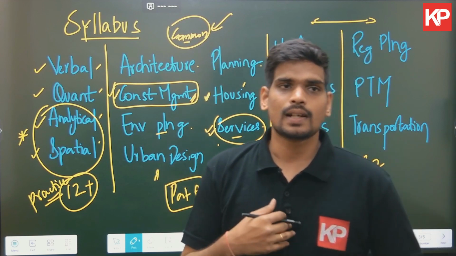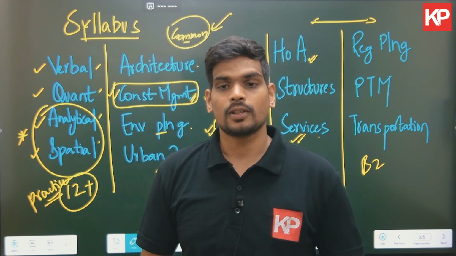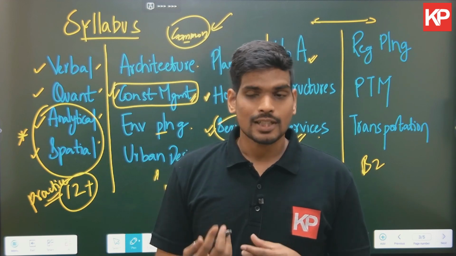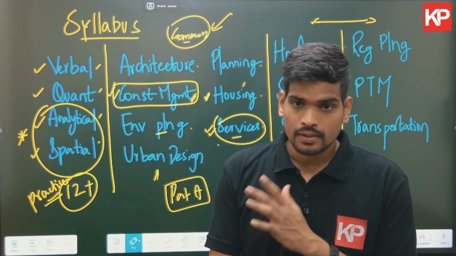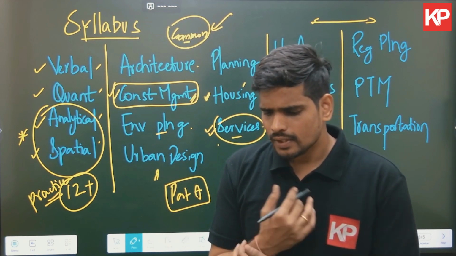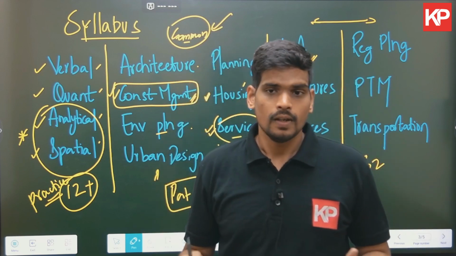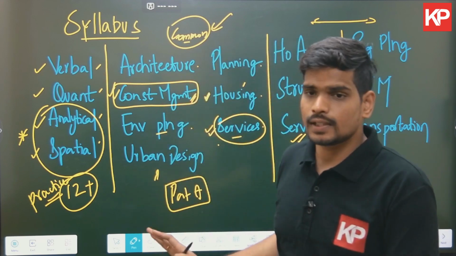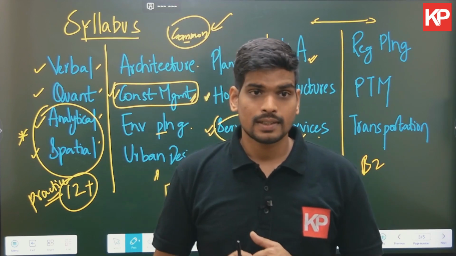Because of this, we recommend students to have a holistic approach. Overall, it is advisable that you cover everything as much as possible. That's number 1. And number 2, because there are subjects which fall under both the portions, to have clarity, we at KP Gate Classes follow a 24 subject structure. We have divided the overall syllabus into 24 individual subjects, and we cover the topics subject by subject.